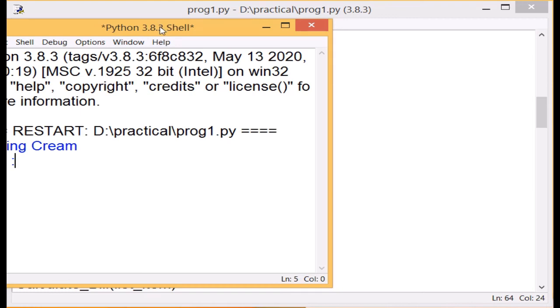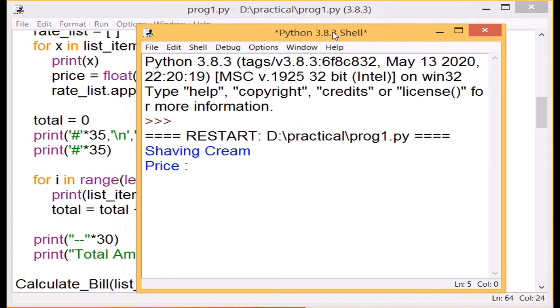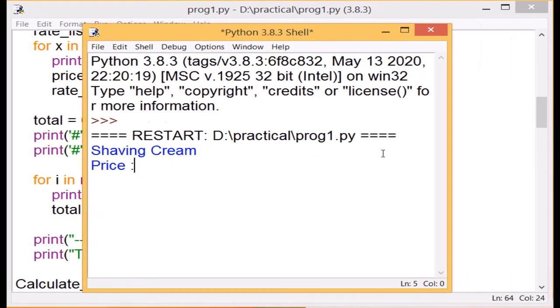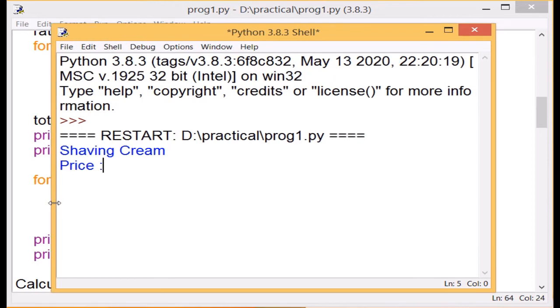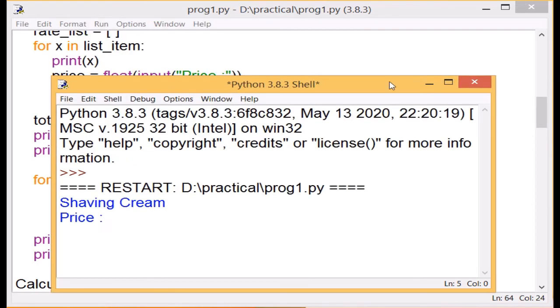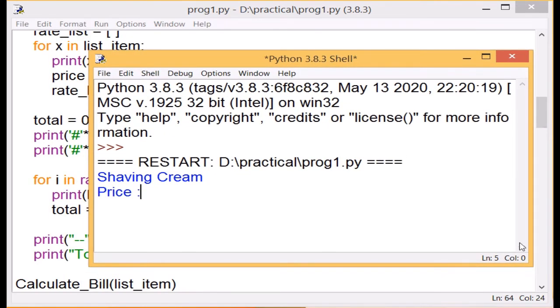So it is asking the price of shaving cream. So one by one I will enter the values, and in the last I will see the output of this program. So let's enter the values one by one.